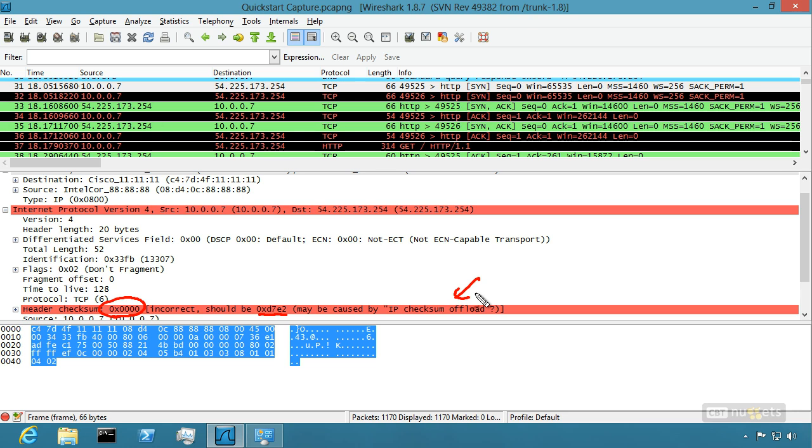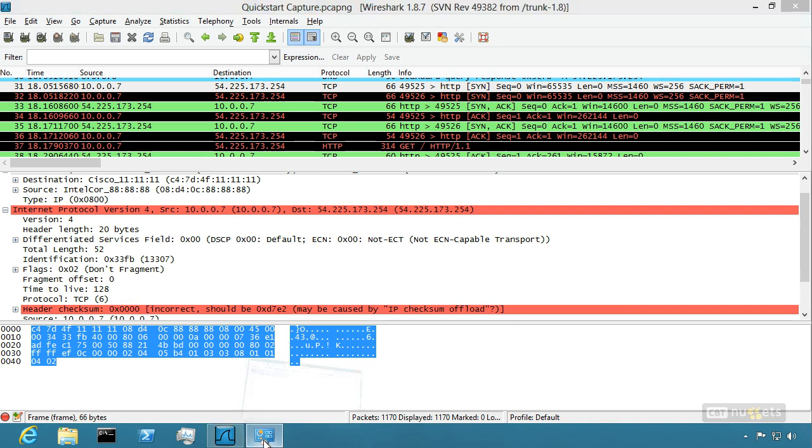And Wireshark is actually collecting this before it literally hits the wire. So Wireshark effectively is seeing the data before the actual network interface card does those calculations and spits the bits at the physical layer onto the network. So if we know that to be the case, there's two ways of dealing with this. One, we could go ahead into our Windows 8 machine and turn off that offload feature, which is a possibility. Or second, we could tell Wireshark, hey, don't bother worrying about the checksum information and don't bother reporting on it. And what I'd like to do is show you how to set both of those options.